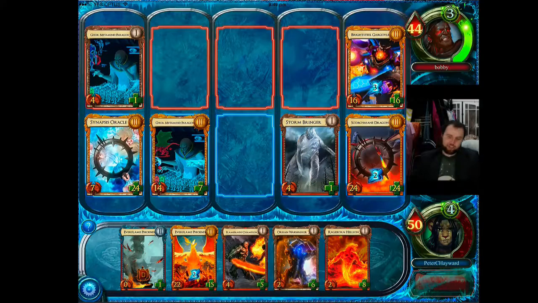He can try to hit me with some damage with his Bright Steel, but I'm just going to keep on filling up those lanes. Probably going to take out my Gox with his Bright Steel. That would be my guess. That would be my play. And then try to get over and take out Synapses.